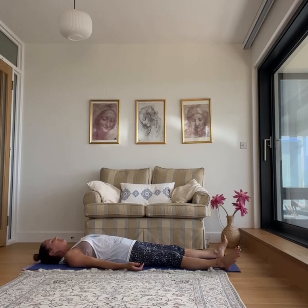I'm relaxing my toes. My toes are relaxing. My toes are completely relaxed. I'm relaxing my feet. My feet are relaxing. My feet are completely relaxed.